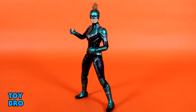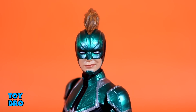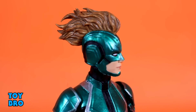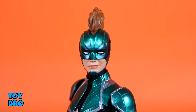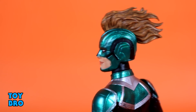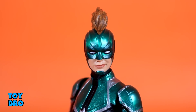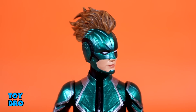Do I need a bunch of them to make variant figures because of all the accessories? No. But I do like the fact that you can go down that road if you want to. We've got to talk about the head sculpt — and frankly this is the head sculpt I'm going to be using for this figure. It's one of the reasons I wanted it because I really like that full green mask she has, the nice black accents, the white pupil-less eyes. The smirk on the face is really nicely applied, very well sculpted. I really like the mohawk look with this particular helmet. The paint and sculpt are both nicely done, and this head sculpt in this color scheme absolutely ties the whole thing together.